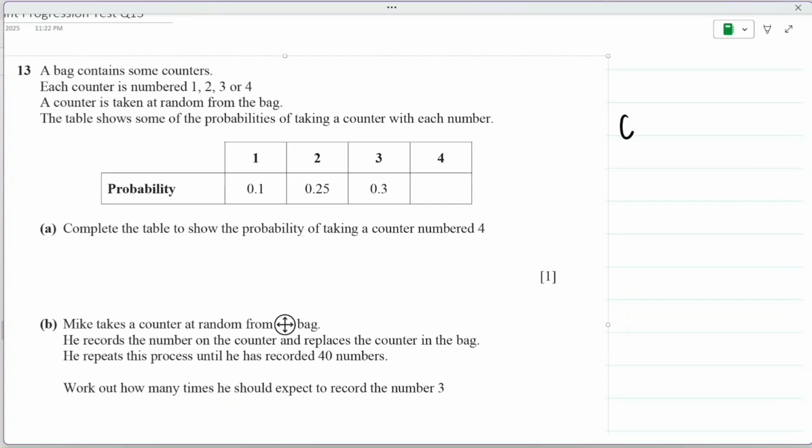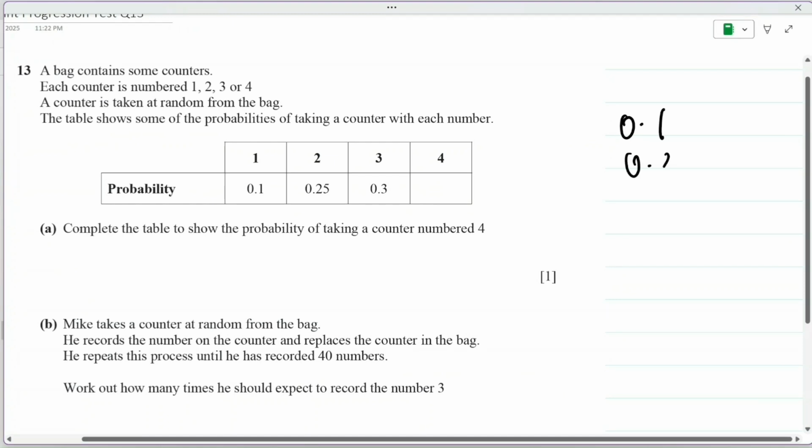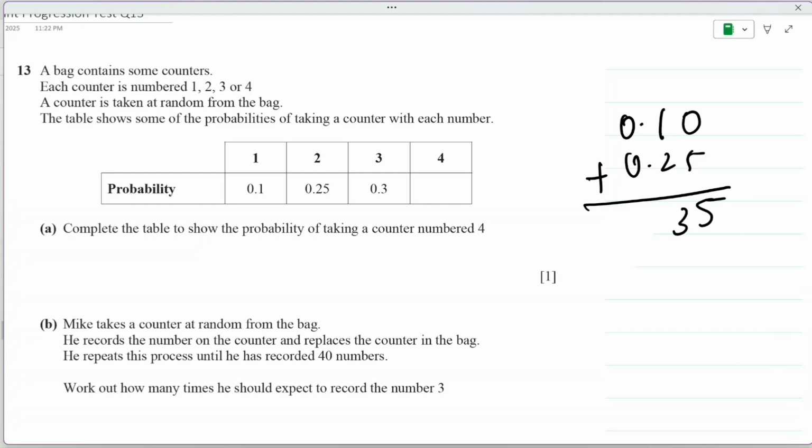Let's start. 0.1 plus 0.25. When it's addition or subtraction, the decimals have to align. So you can add a 0 here: 0 plus 5, that's 5. Then 1 plus 2, that's 3. You put your decimal, then 0 plus 0, that's 0.